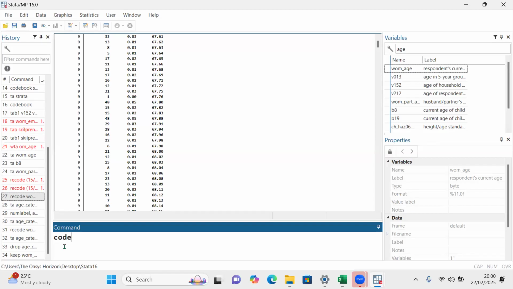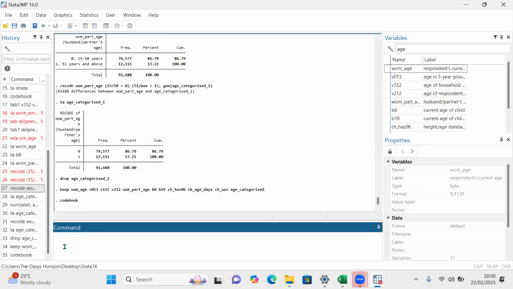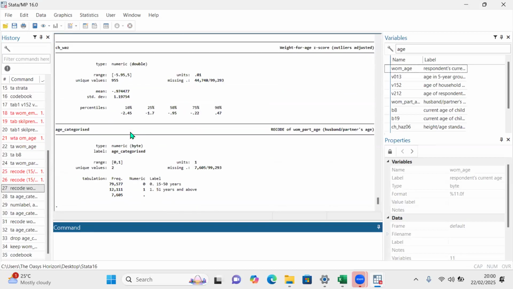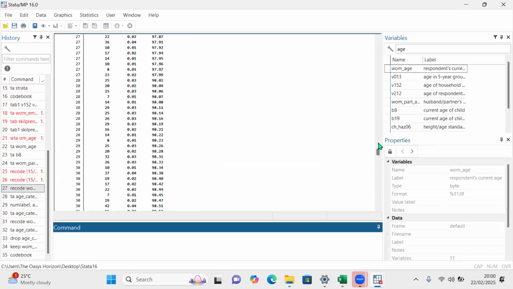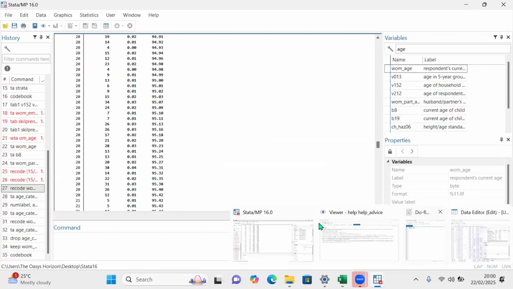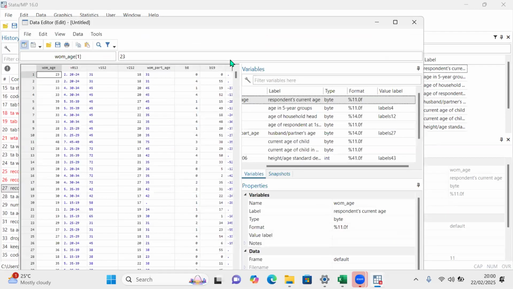Maybe I will see anyone that is string there. Codebook. None is string. Integer, bytes. I can see none is string. Or maybe I should just quickly create a string variable. Well, maybe in the next class I'll do that.